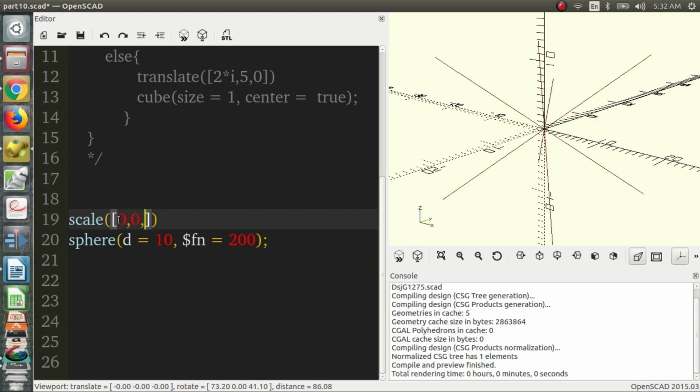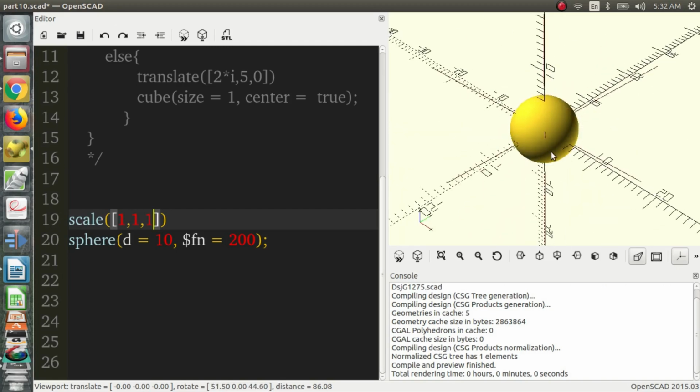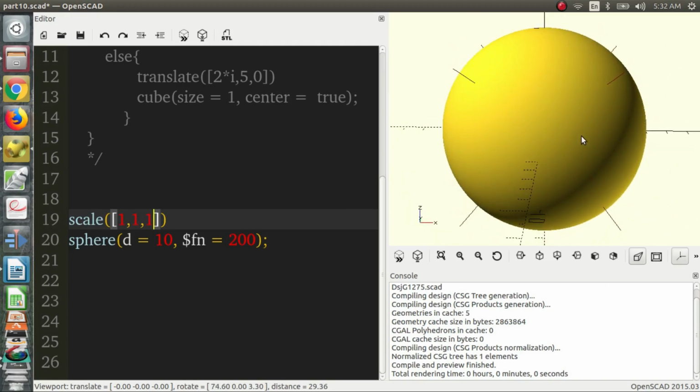With scale, you want to go 1, 1, 1 as the default value, because that is what will leave it as it is. It scales everything by 1. And even if one of these values is 0, then it will become flat or a line or something that's really not usable. So it's probably best to just leave it as 1.